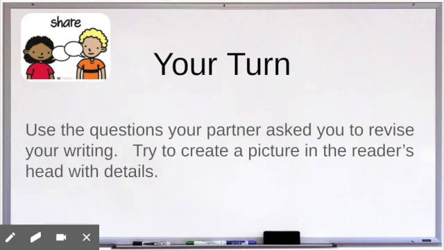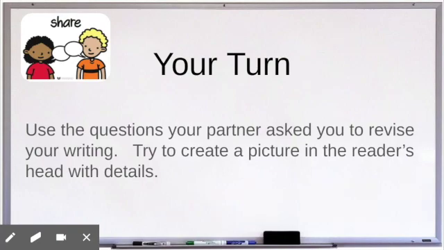So, it will now be your turn. So remember, revision is not just about changing one word. Revision is about creating a picture in the mind of the reader. To help make your writing more interesting, try using wow words, sensory details, or words that relate to your 5 senses. And the W questions, such as who, what, where, when, and why. And figurative language, like when I said, the beautiful scenery surrounds me like a warm blanket.